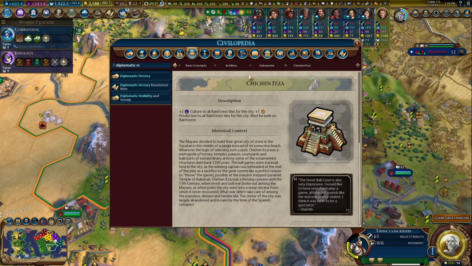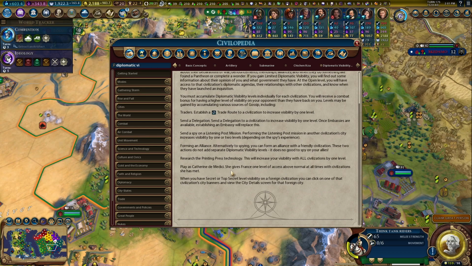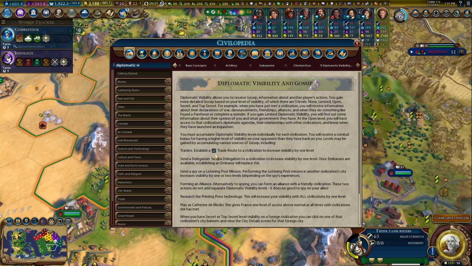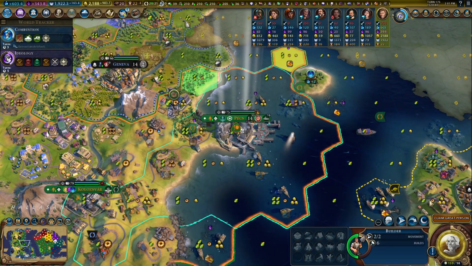Diplomatic visibility. Diplomatic visibility allows you to receive gossip, information about other players' actions. You gain more detailed gossip based on your level of ability. At the open level... I think... I thought there was somebody... It might be a leader's ability. Which means this great merchant isn't super useful for us.